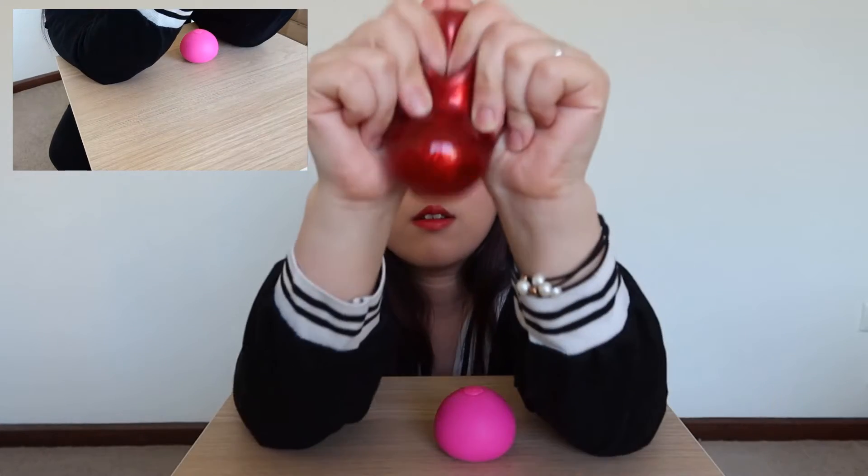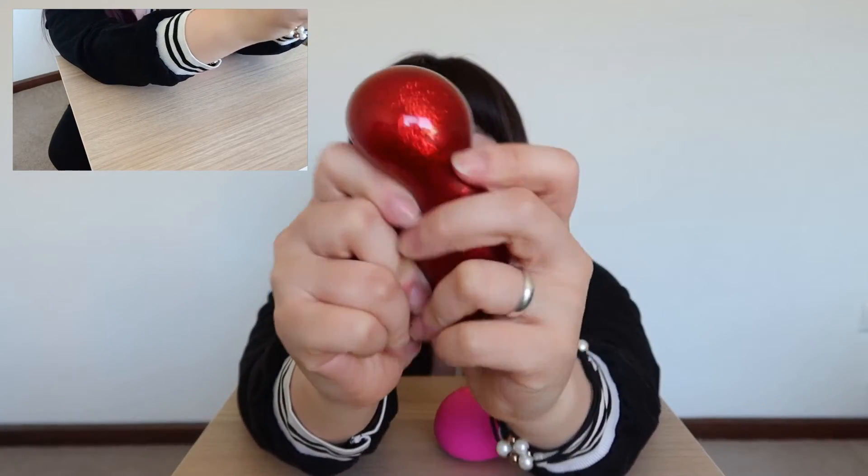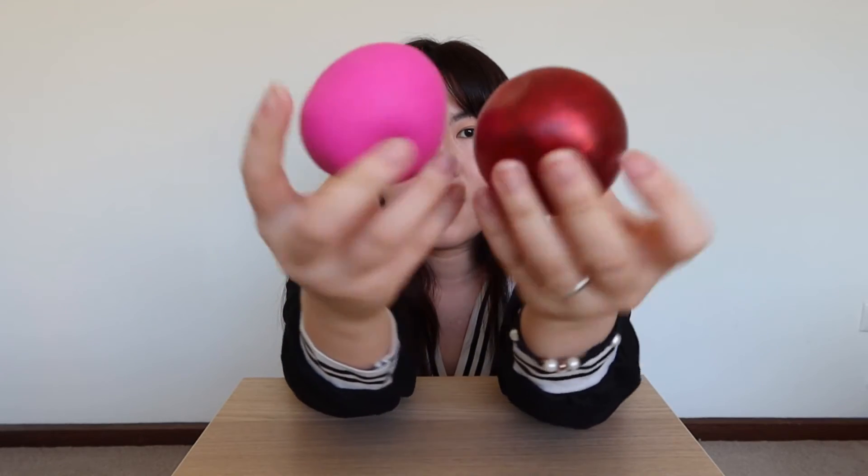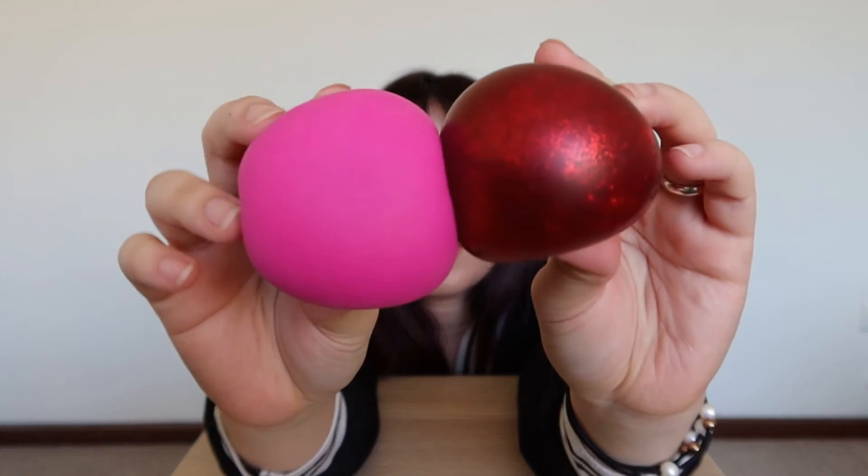I can literally feel the fine glitter inside. I used to have something similar — I think it was more of a slime kind of thing. Personally, I love the stardust texture much better — it is so soft. The color-changing one is a little bit like a water balloon feel. But overall, they both look pretty — they are so pretty.